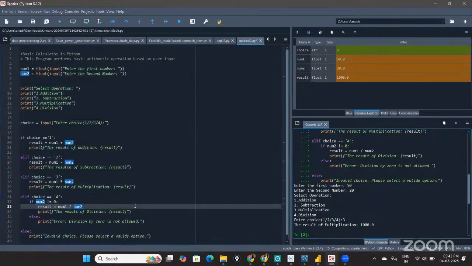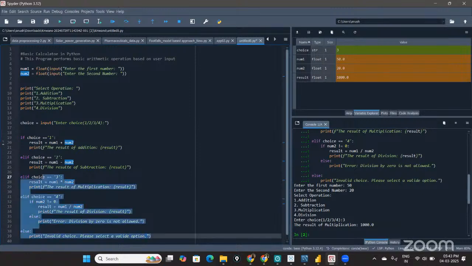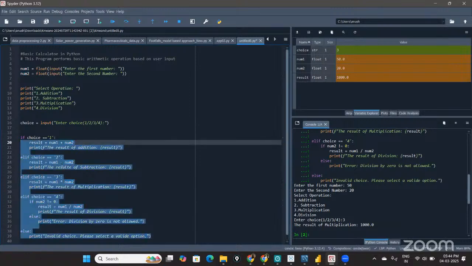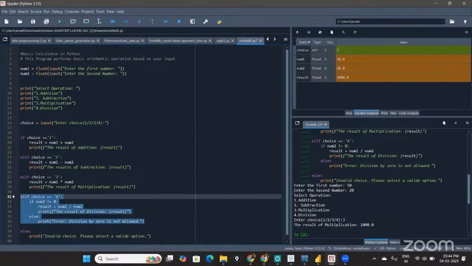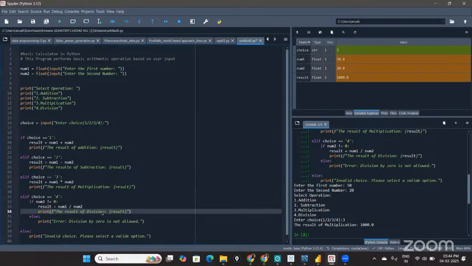So what basically we are doing here is using the if elif else block to check which number the user entered. If they entered 1, it performs the addition. If they entered 2, it performs subtraction and so on. We are also checking for division by 0 error to avoid errors. If we divide something by 0, it will show an error. So finally, if the user enters an invalid option, we show the error message here. This is the invalid option error message.